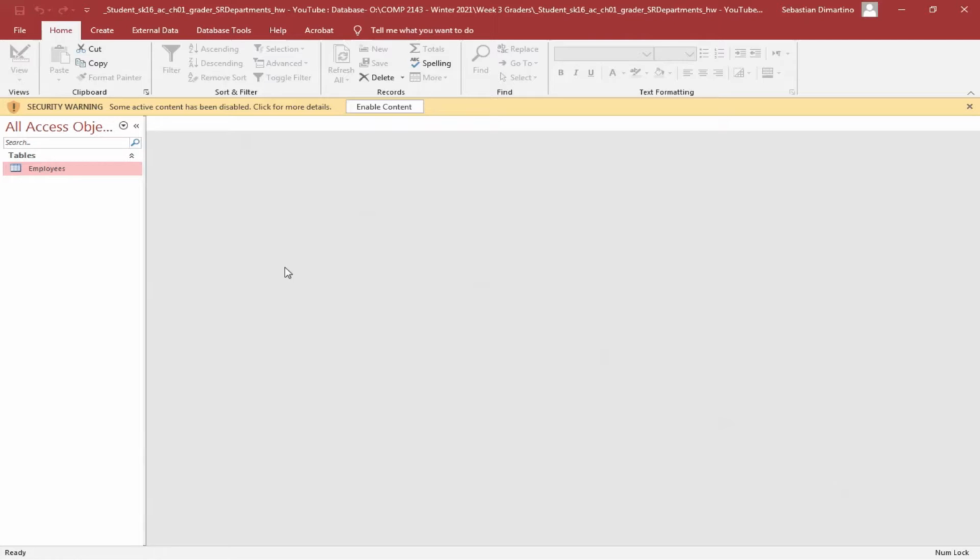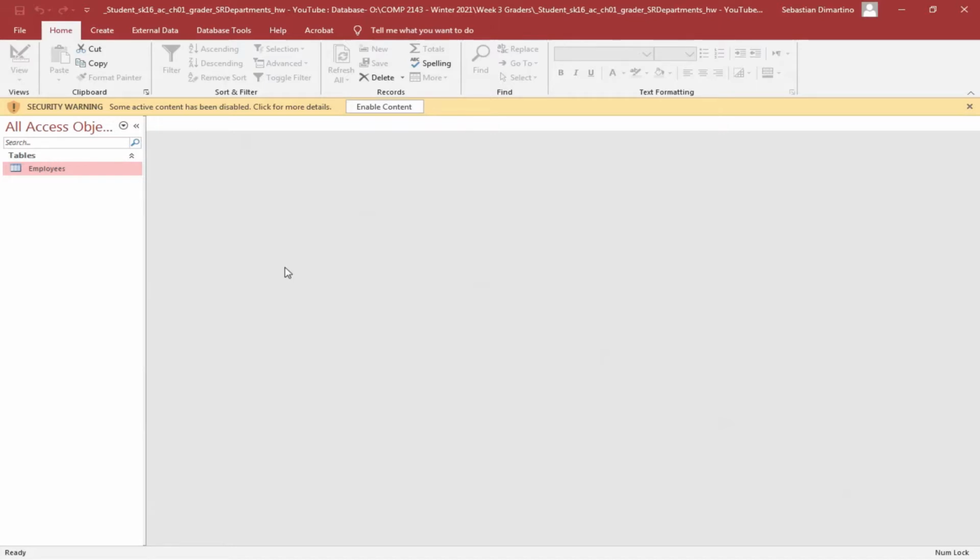Obviously, you would have access to MyITLab, and you would have to download the 3 files that are required. One of them is the Access Database file, which I have open currently. Secondly, you would like to download the instructions so you know what to do with it. And the last file that you need to download is the actual Excel file that you're going to import into your database to bring data over.